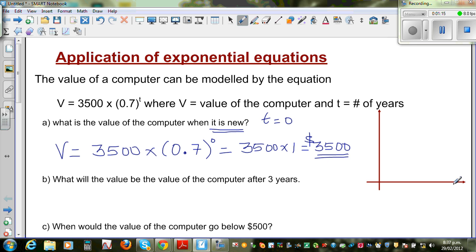So time t is on the x-axis, and on the y-axis we are taking the value. So this is time 0. This is not drawn to scale. So at this point, this is $3500.